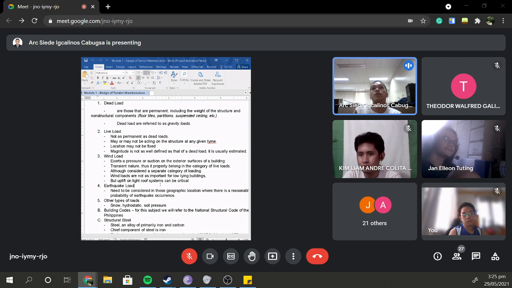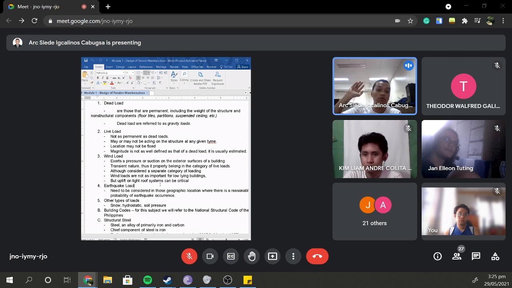nga part sa atong Northern Mindanao padulong dito sa Luzon, naay reasonable probability of earthquake occurrence. Pero pag dito na sa side sa Palawan, dili ko sure asa nga part sa Zamboanga ha, pero ang part sa Zamboanga padulong sa Sulu, dili na kayo sila prone sa earthquake. Okay? So for parts sa Northern Mindanao padulong, parang magbuhat lang ka og straight line from Davao up to pinakataas sa Luzon, kanang part ang prone to earthquake.